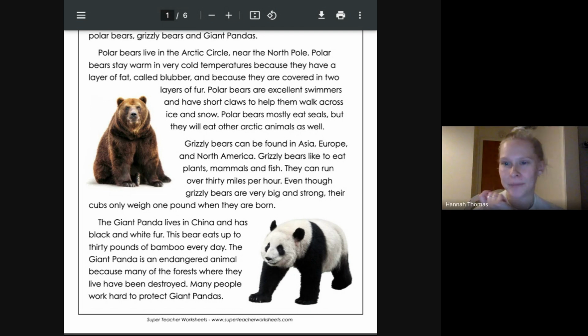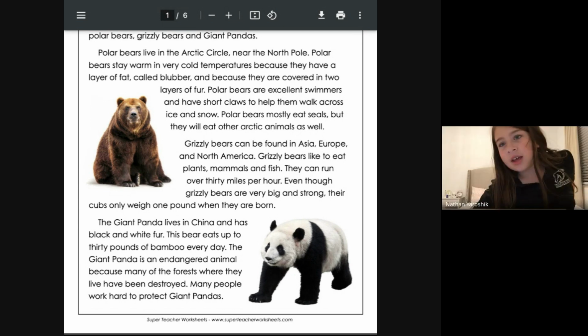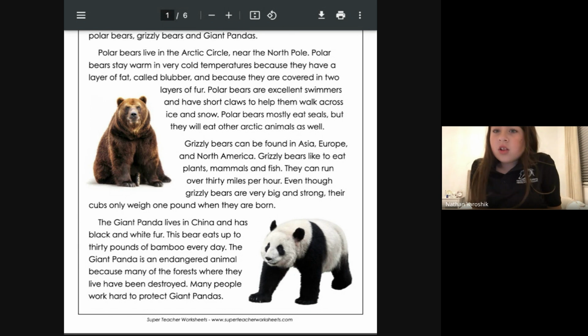Nice. Okay. Bears like to eat plants, mammals, and fish. Good. They can run over 30 miles per hour.